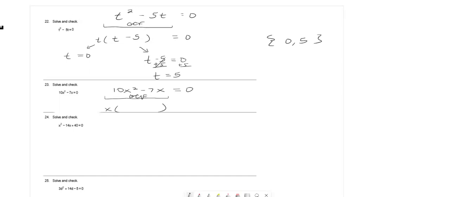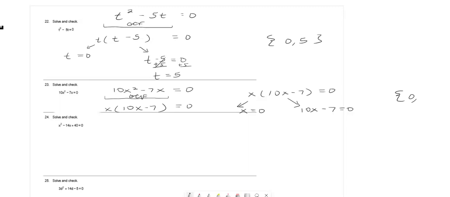Once I factor x from both terms, that leaves me with 10x minus 7 in the parentheses here. So we have x times 10x minus 7 equals 0. So again, I'm going to take both factors. I have an x as one factor. I have a 10x minus 7 as another factor, and create equations out of them. So this one I set equal to 0, and this one I set equal to 0. So x equals 0. That's a solution that we already have. So I'll put 0 there. That's a solution. No solving really involved here.